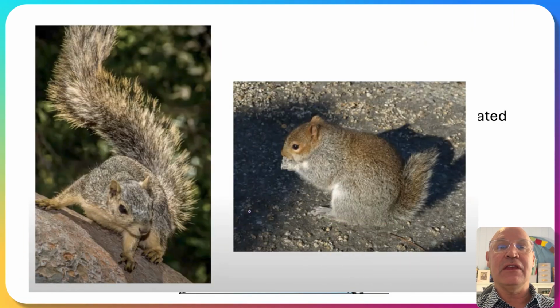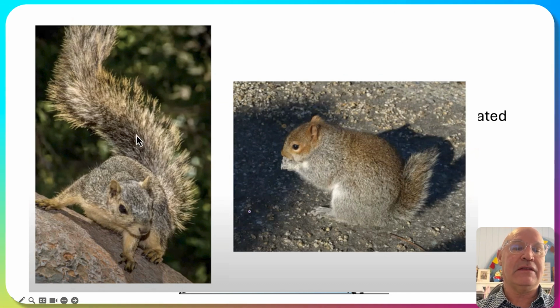So let's have a look at these squirrels. You can see that one of the squirrels has a very long tail and one has a short tail. We can also see that the long-tailed squirrel is on a tree and the short-tailed squirrel is on the ground. So they essentially occupy different niches. Whilst they're the same species, we see this significant variation. And the squirrels that live in the trees are the ones that have the long tails for balance, and the ones who live on the ground have a short tail for speed.